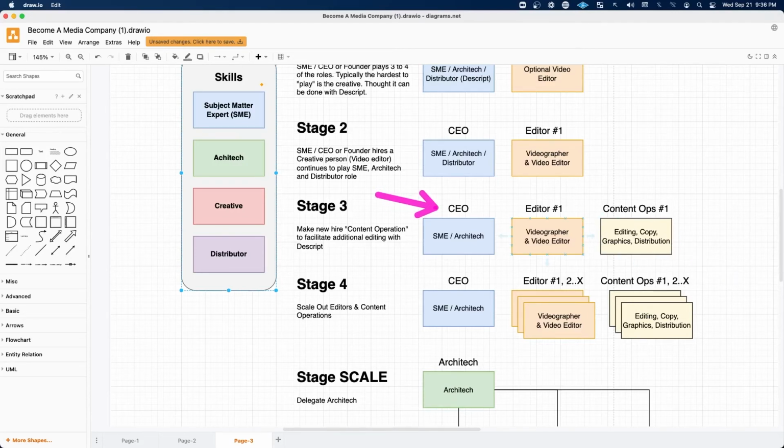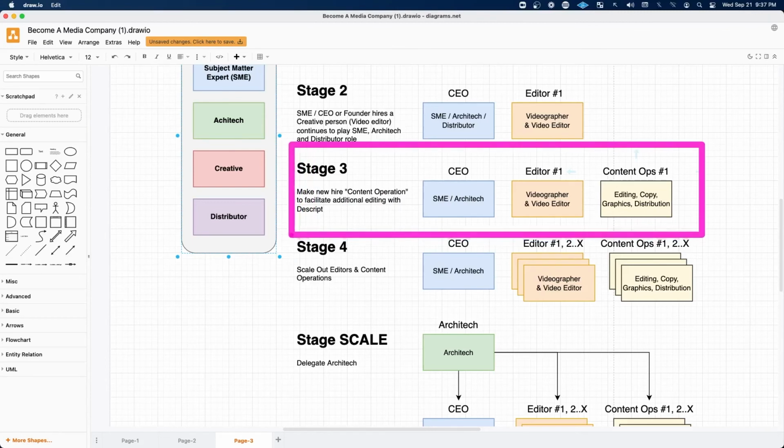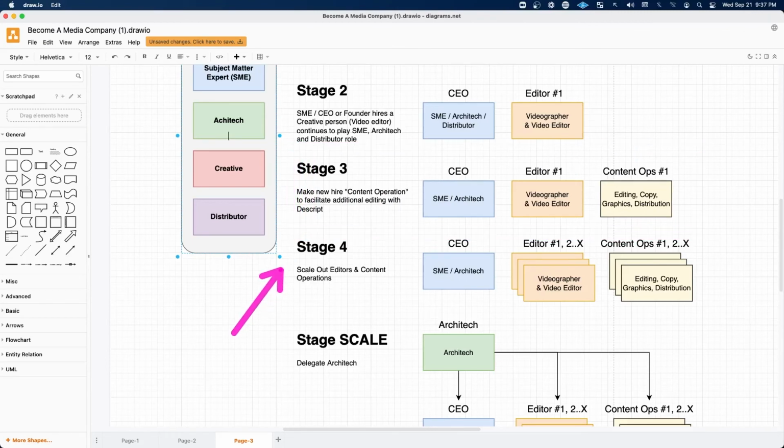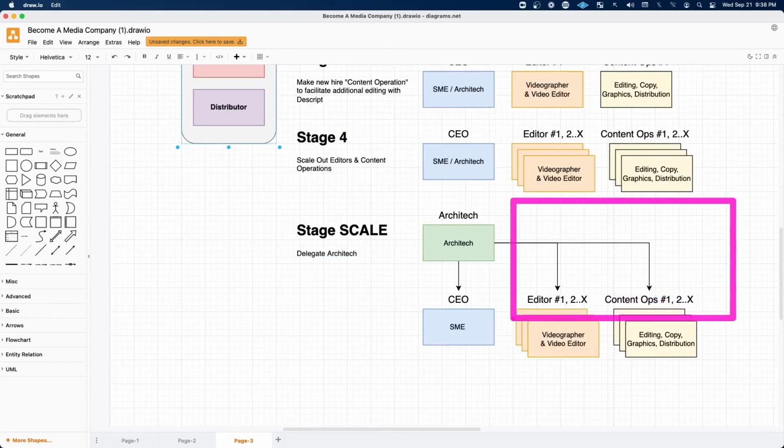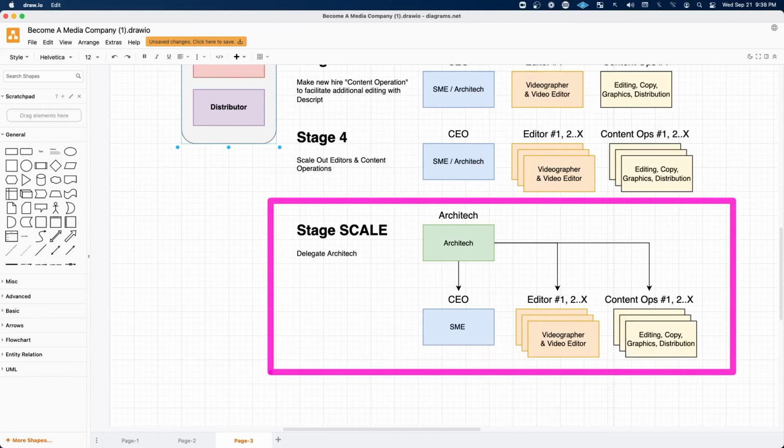And now we're starting to see that the CEO has a lighter load, and they're able to focus in on being the subject matter expert and just executing the content marketing plan successfully. And again, you still have your video editor who's able to crank out videos. And now that stage 3 is running smoothly, we can start to think about stage 4. This looks a lot like stage 3, except that we're scaling out the number of video editors and the number of content operations personnel that we have on our team. The CEO is still acting as subject matter expert and running the program as the architect. And it's really this final stage where you can really build out your scalability.